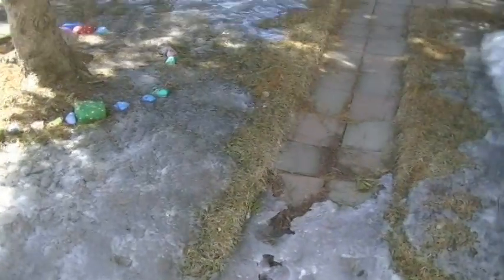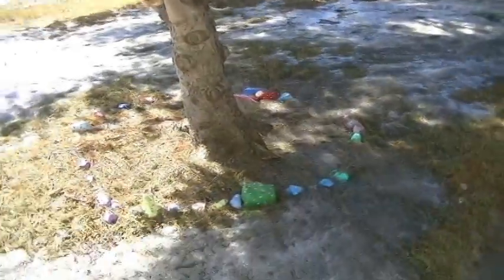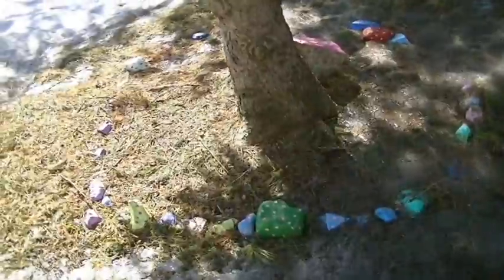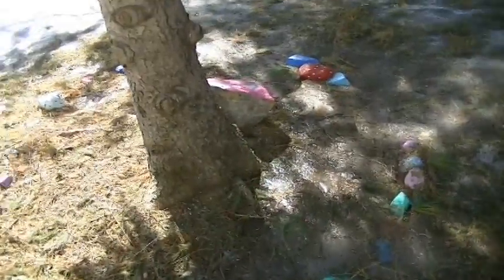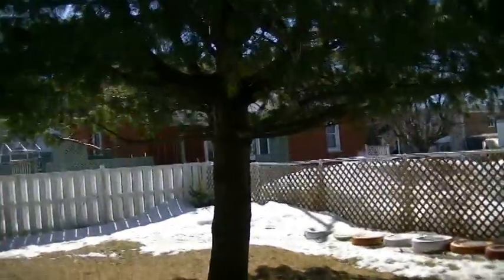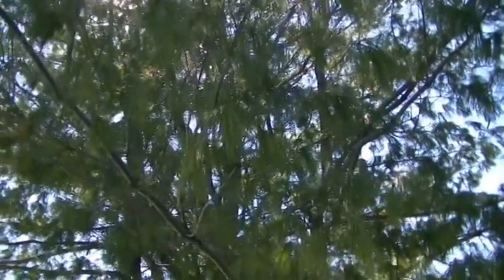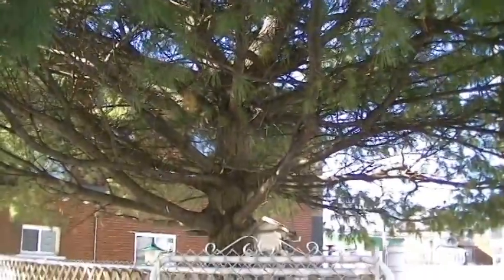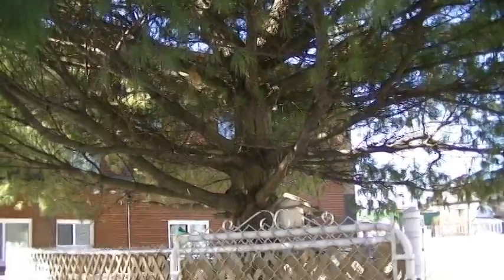And everything's soggy and melting, and there's my ring of painted rocks I did. I have Vinca minor flowers in there, but everything's sleeping. This is our patio that's covered still. A lot of fallen branches and stuff from our really big trees. We have two big, huge pine trees. I don't know if it's white pine, I'm not sure what it's called. That's my boyfriend. He'll know.